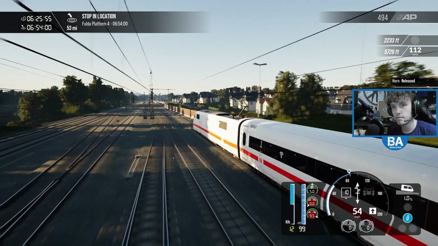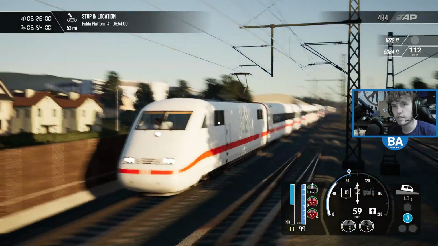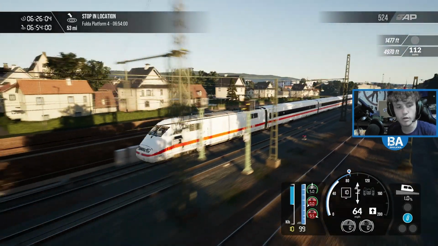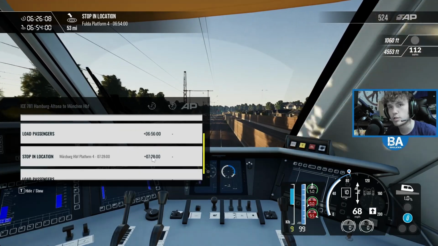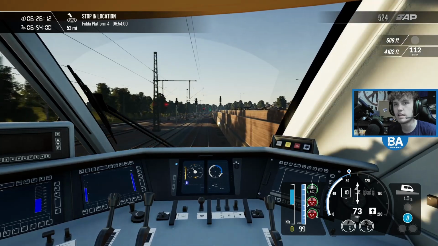See that? Yeah, ICE. 53 miles to Fulda. Now we've got half an hour. So probably just before we get there, I'll probably have to pop off. Then from Würzburg at 28. So it's about half an hour. So Fulda's in the middle then.